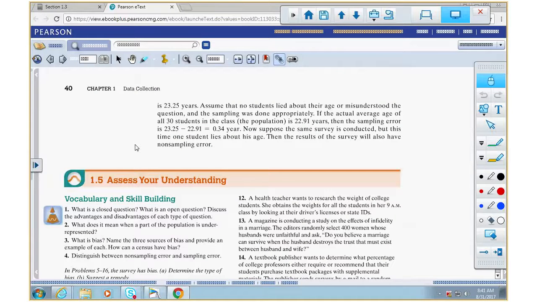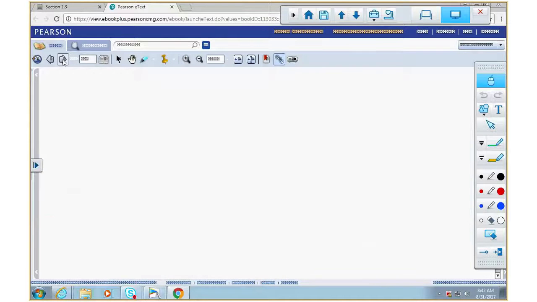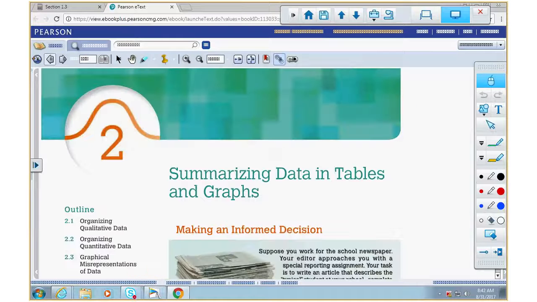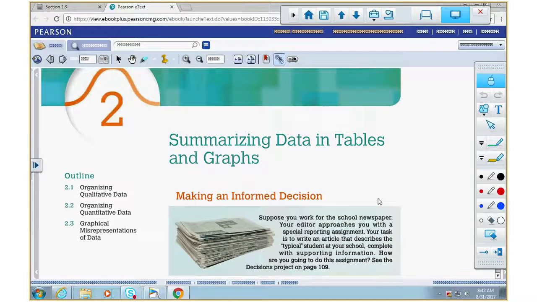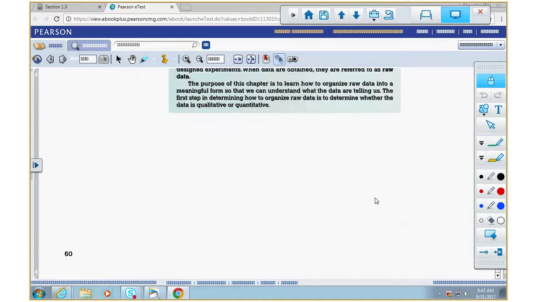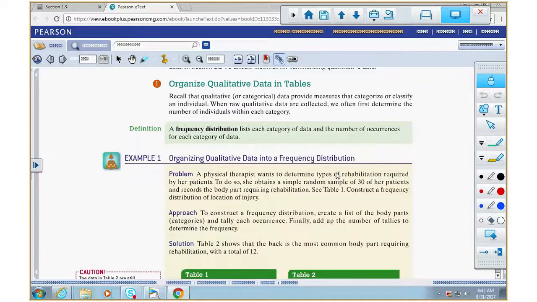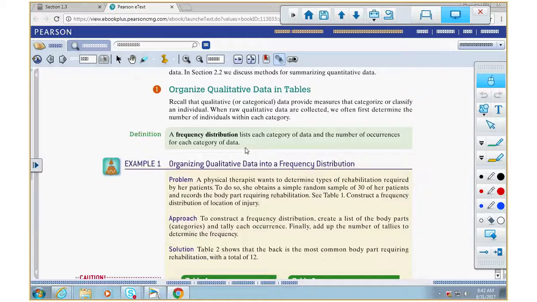So that's 1.5. That's all your vocabulary stuff, so write that down as vocabulary. Now we're starting to go into a little bit of math, not much, and then we'll go into chapter 3. So where do we go? 2.1, frequency distributions. Frequency distribution is a 25-cent word for a table. So out here beside this definition, you need to put table.